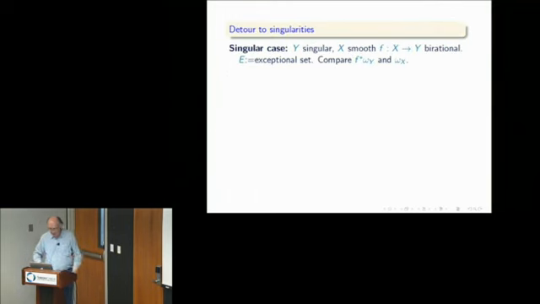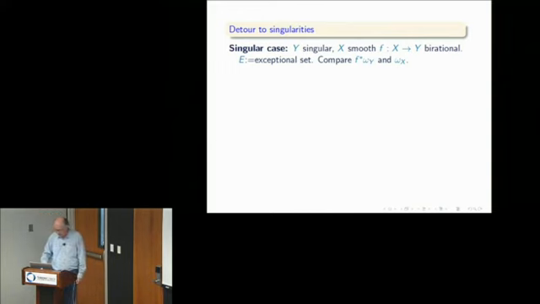And so now then, we would like to move to the singular case. Here I want the source still to be smooth. Usually if we start with some singular variety y, the x will be just some resolution of singularity, and so smoothness for x is not a particularly big issue. And then there will be some exceptional set where this map is not an isomorphism, and I would like to compare f upper star omega y and omega x.